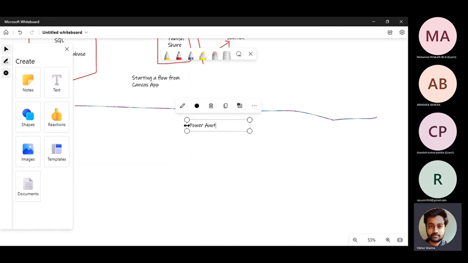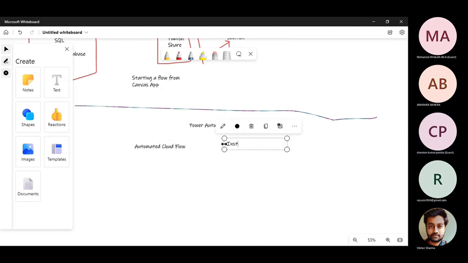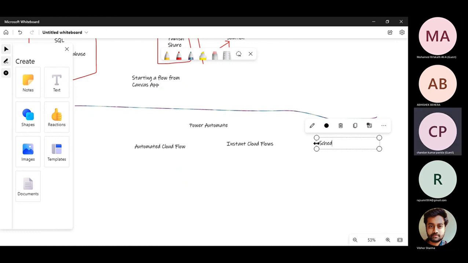In Power Automate, we learned about different types of flows that can be created. The first one was the automated cloud flow, the second was the instant cloud flow, and the third was the scheduled cloud flow.